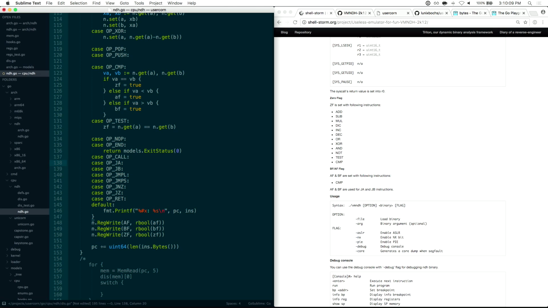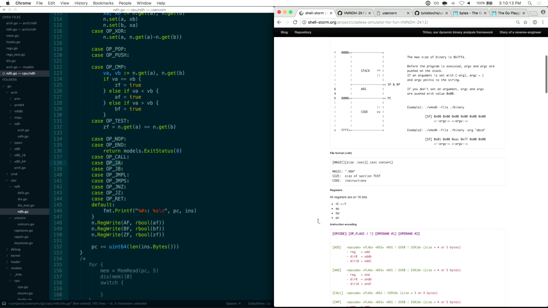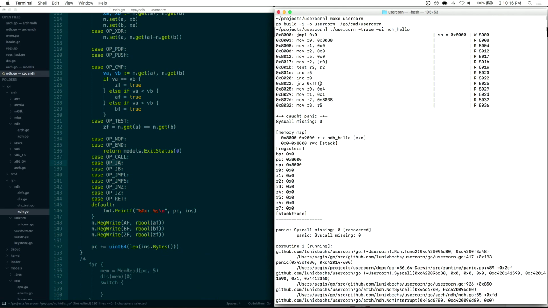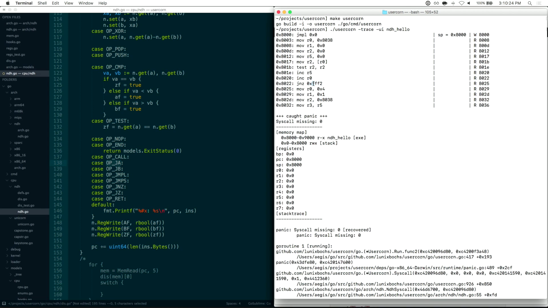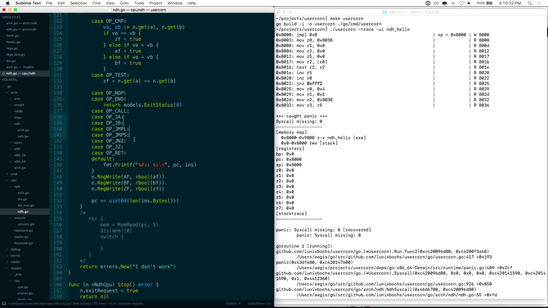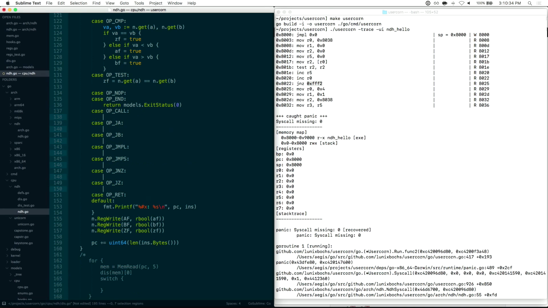So these I think take a... I think the jumps are all relative. So like this is a jump back a couple instructions, whatever that is, in not unsigned integer form. So these are all going to be grab the operand. In fact, all of the jumps are going to be n.get a, and then some of them are conditional.